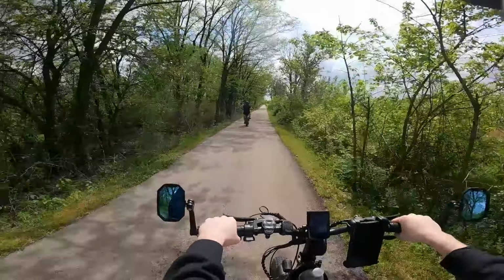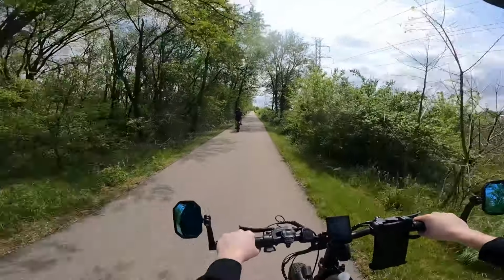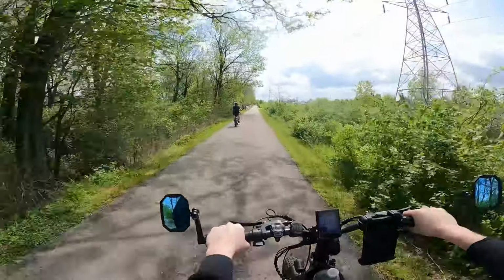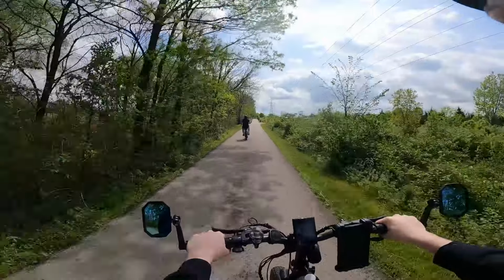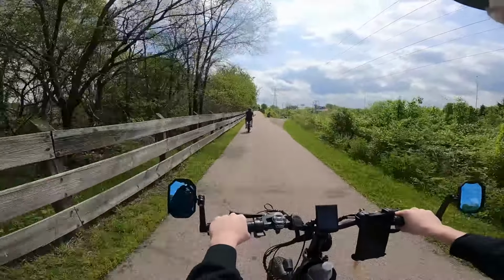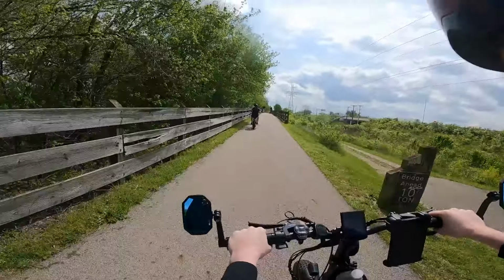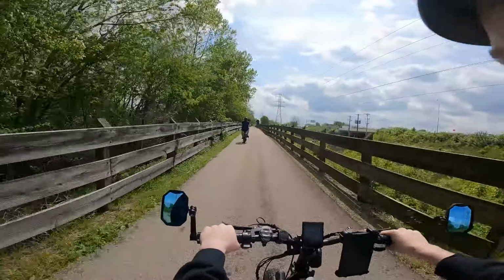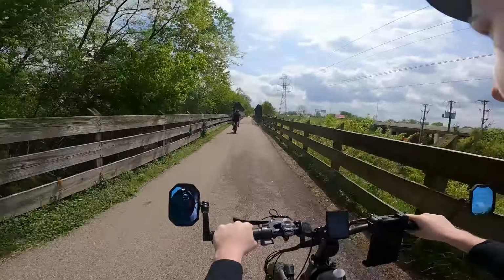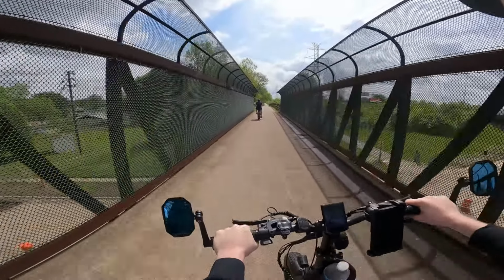Wow, we're coming up to an actual, legitimate bridge right here. Bridge ahead, 10 tons. So it only takes 10 tons to break this bridge, guys. So if you're in the Dayton area and you're on this trail, do not bring 10 tons, folks. Bad idea.